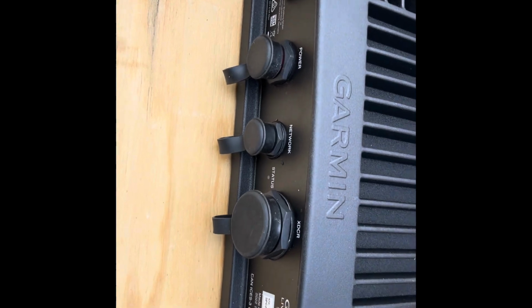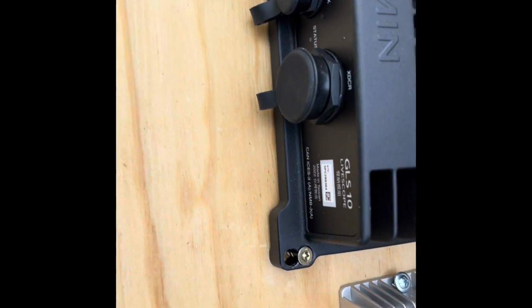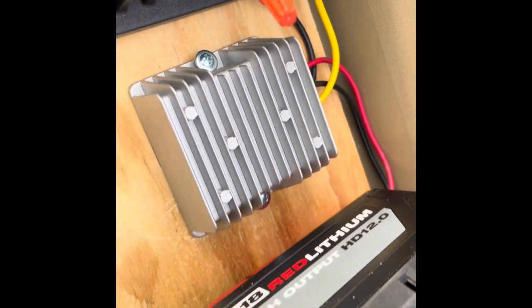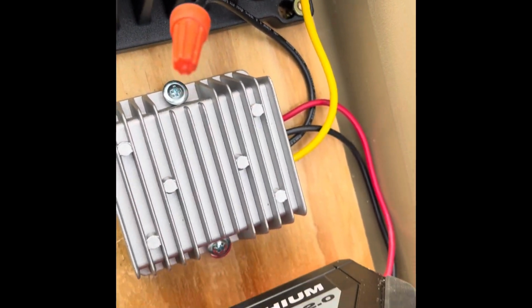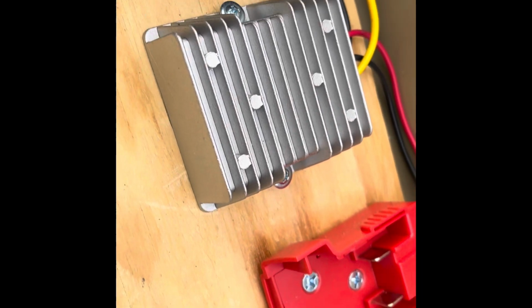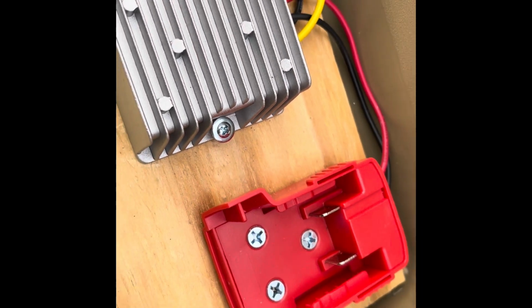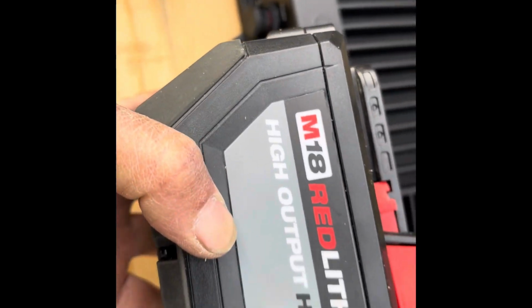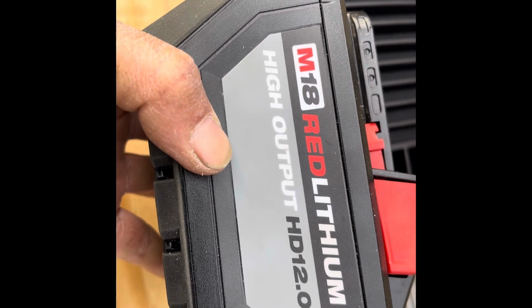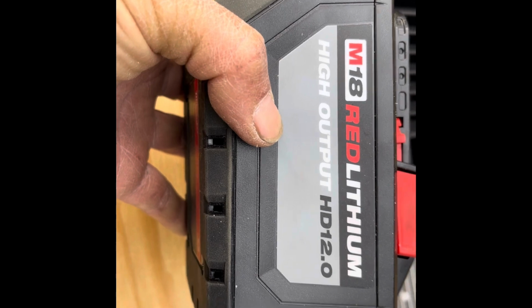All right, I got the black box mounted. What I did, I just used plywood. I got the battery adapter, so I can put my 18 volt 12 amp hour, I'm sorry.